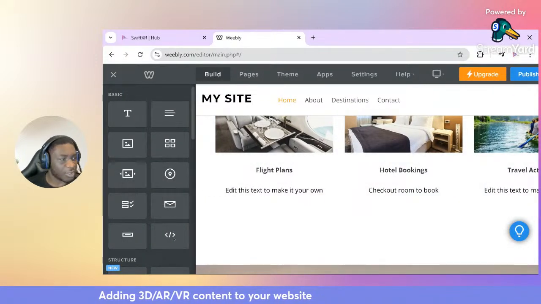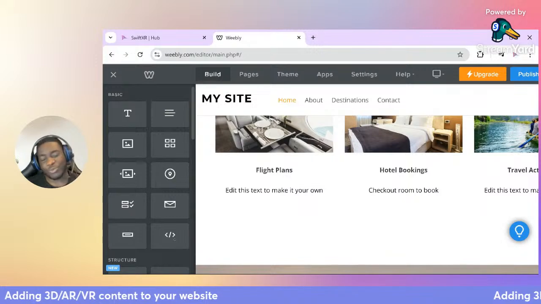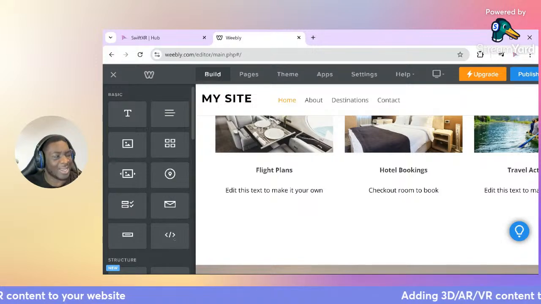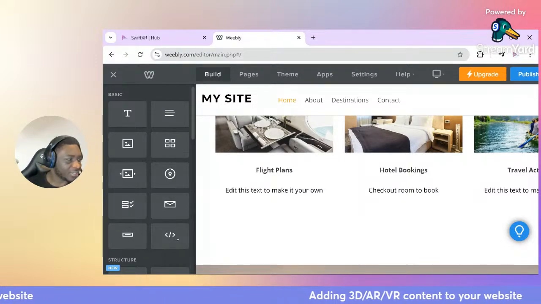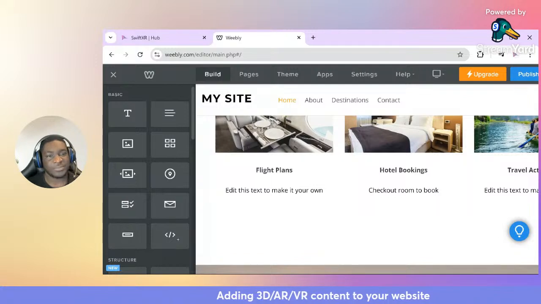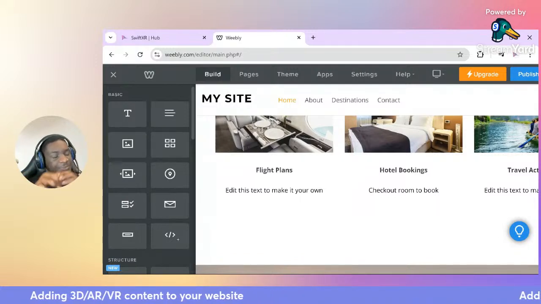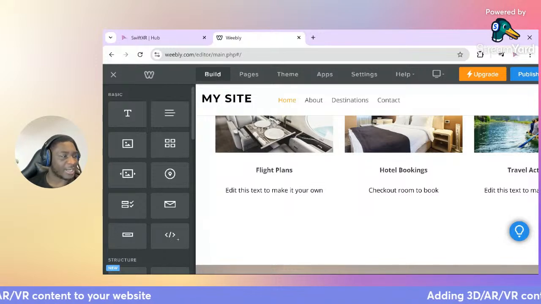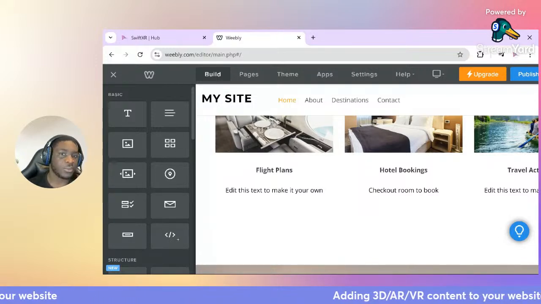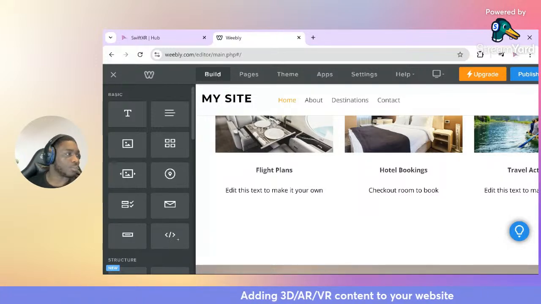So we'll talk a bit more about the embed code once we get into SwiftXR, and then we'll come back here because this allows us to actually add a bit of a small window where you get to then see the 3D environment. And for this particular use case, we would be using the virtual reality component.